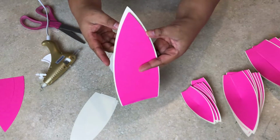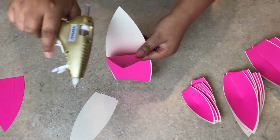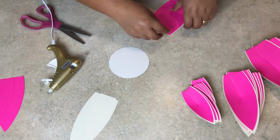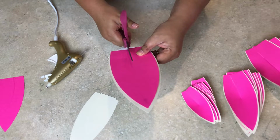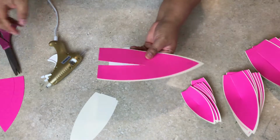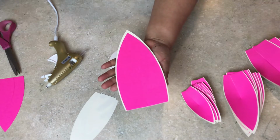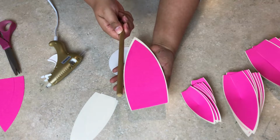And another thing is to dab a little glue on the tip of your inner petal and just stick it in there, making sure that it's not going anywhere. So once you've done that, we are going to create a slit. Half of the petal, we are just eyeballing half of the petal, and then have your palm open a little bit, curl it a little bit, and place your petal using your curling tools. Mine is a small dowel rod.